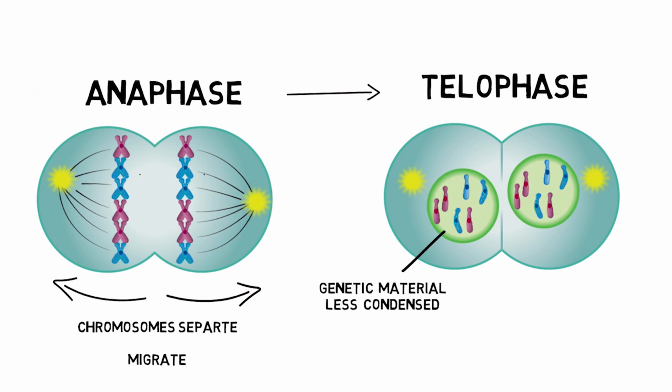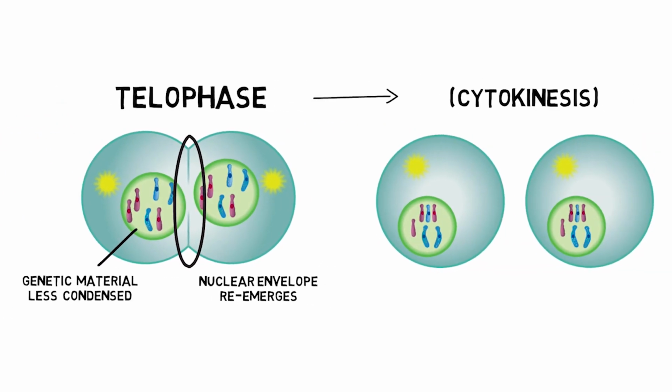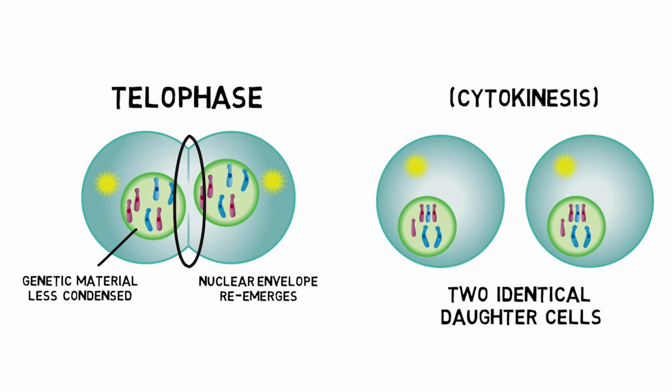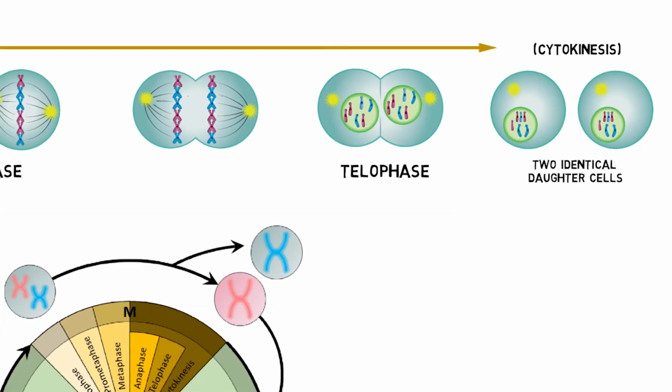During this stage, genetic material has successfully made its way to opposite poles and becomes less condensed. The nuclear envelope begins to reemerge, thus concluding mitosis. Of course, the even distribution of cytoplasm must also occur in order that 2 identical daughter cells are formed, and is accomplished by the formation of a cleavage furrow produced by a contractile ring made of actin filaments. Essentially, this contractile ring squeezes the cell membrane inward, eventually separating the 2 daughter cells.